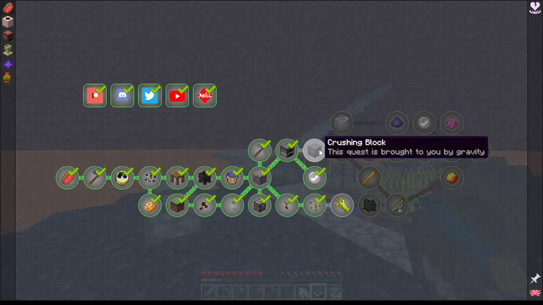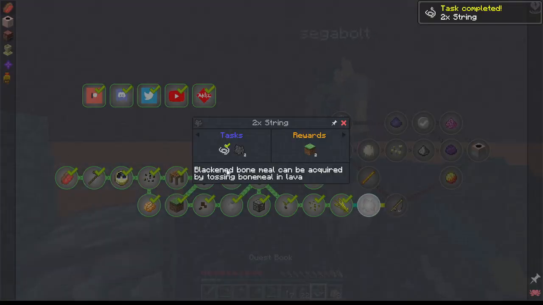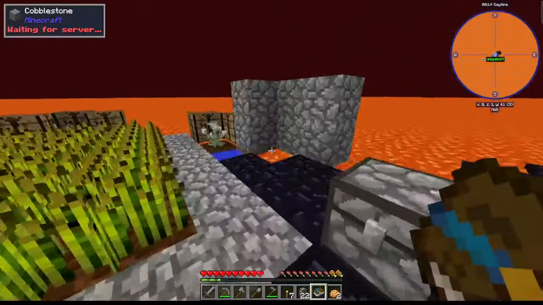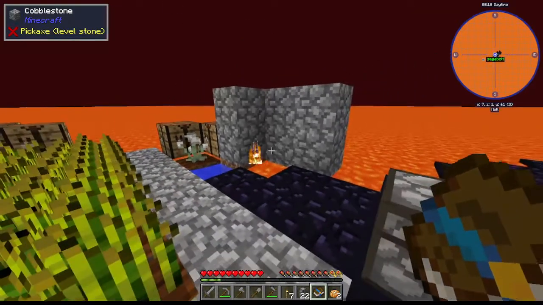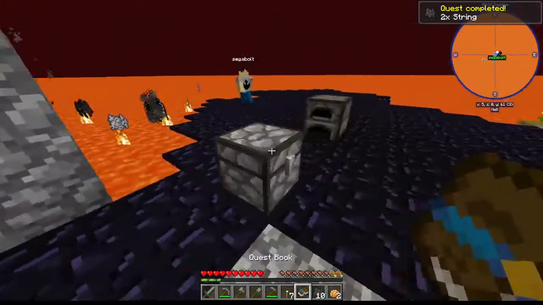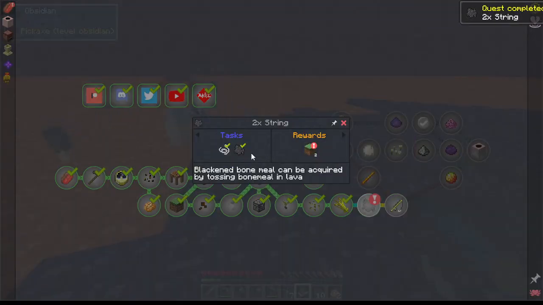Alright. So there's some string. How do you make blackened bone meal? Oh, it's just you put bone meal in lava. Makes sense. Male dance party. Alright, so we got the blackened bone meal.